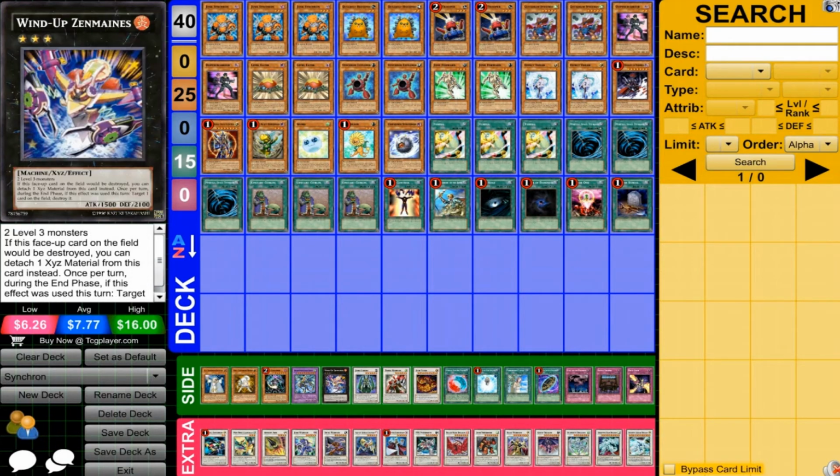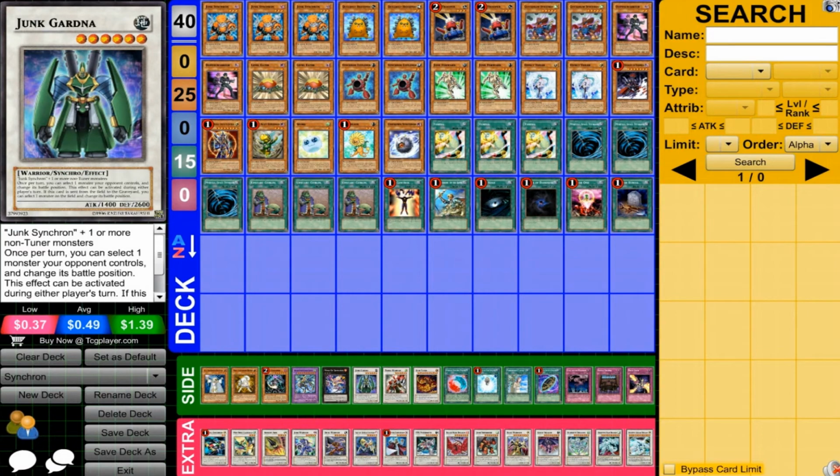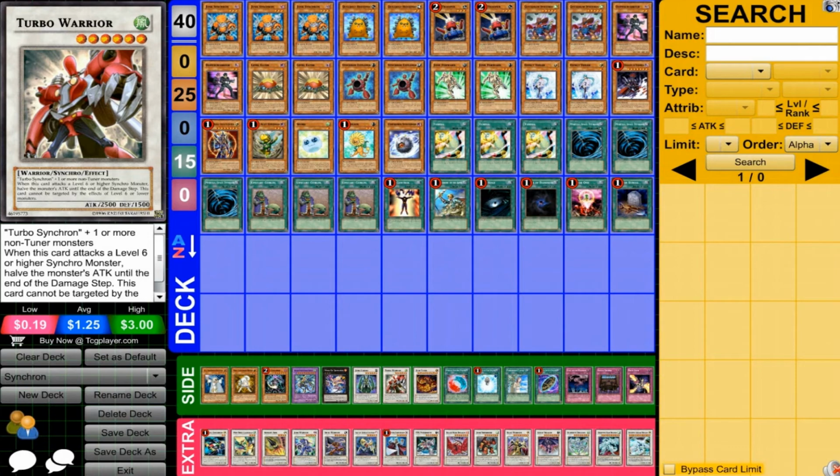We're not running any XYZs, but you can run them. You can run 5-star XYZs, 3-star XYZs, things like that. This deck is just so synchro focused that we don't really have room for XYZs, but if you want to run them, that's up to you. As I was saying before, I'm thinking about running other 6-stars, so ones that I might run are like Junk Gardener and Turbo Warrior, things like that can be useful.